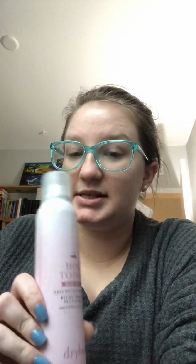This is my favorite heat protectant for dry hair. This is Dry Bar. This is a heat protectant mist. It's called Hot Toddy that you use before flat ironing or curling your hair. They also have one that's a cream that's for before blow drying. So it's for use on wet hair that's similar. I like the spray. I like to do it before I'm directly using heat because my curling iron or my flat iron is going to be hotter than a hair dryer. And I feel like if you're putting too many products on your hair, you don't get the results you want. But you also got to protect your hair. So, you know, win some, lose some.